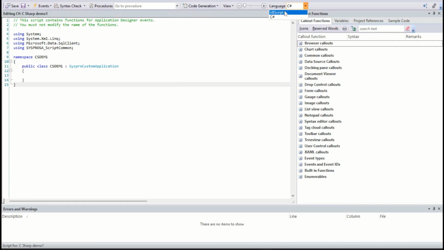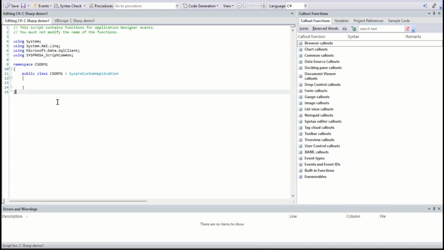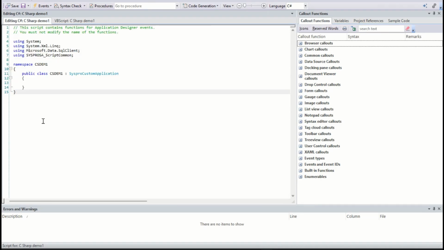If we select VB script, you'll find that it will pop up the traditional VB script editor, and we can type in. Typically, I start off with option explicit and so on like that. And if you nip back and select C#, that's great. Now, the reason that two tabs come up when we're doing that is often you may well load an application that's already VB script. So the VB script tab will come up, you select C#, and then the conversion tools, which we'll see a little bit later on, will allow us to take the code from this tab and generate the C# code over here.